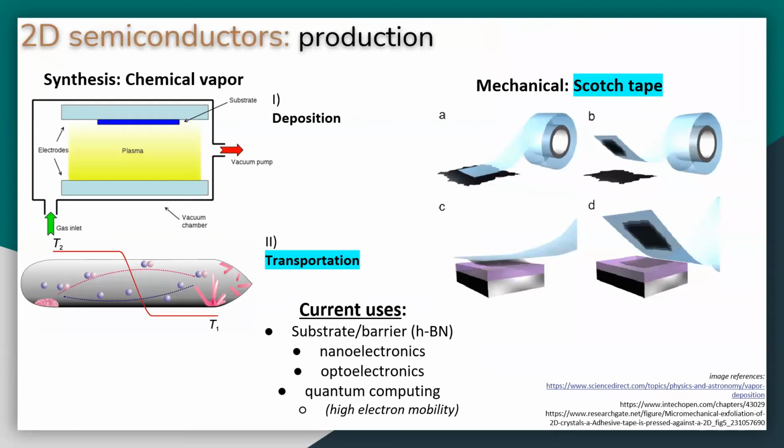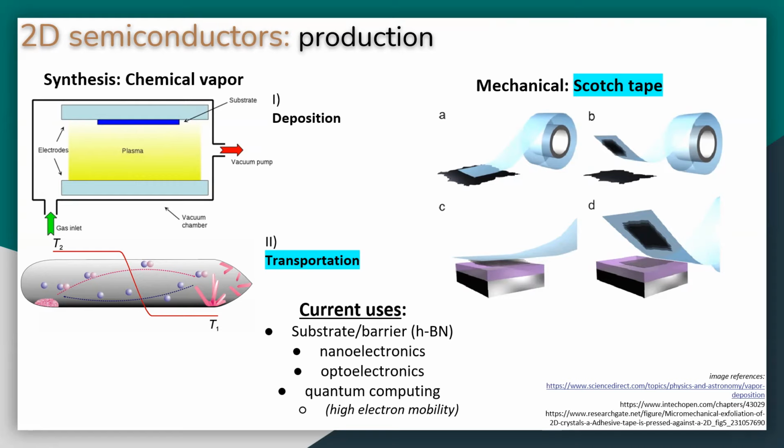So that brings us to the point where if nature can't develop it, then science will. 2D semiconductors can be produced through chemical vapor synthesis. This is usually carried out through chemical vapor deposition. However, ternary compounds are a special case, needing a well-controlled environment to successfully grow. So chemical vapor transportation is used for these.